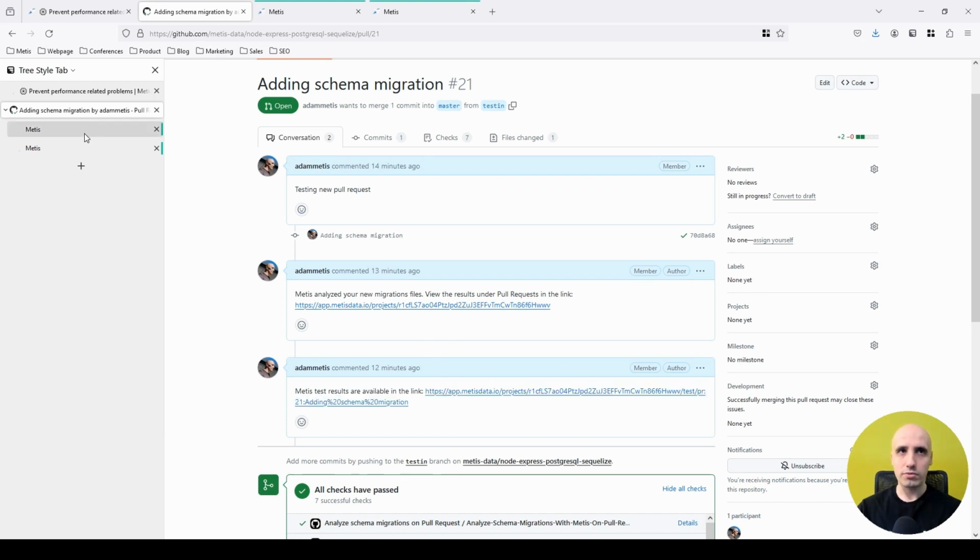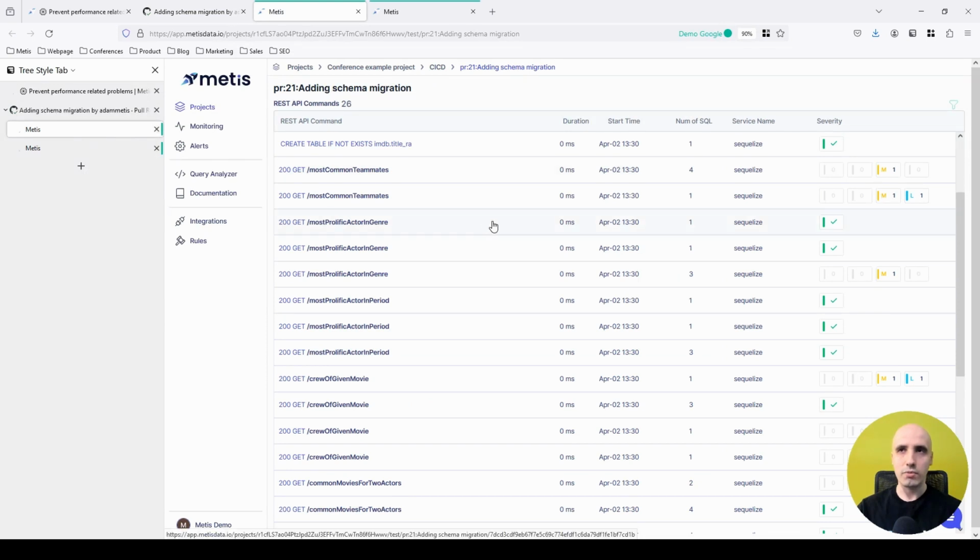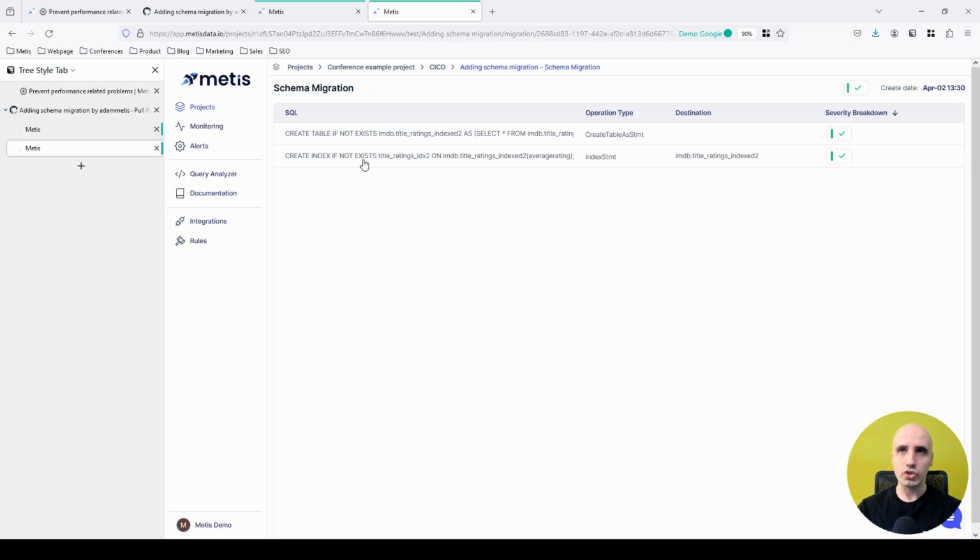So if we now follow those links to Metis platform, we can see that first, it analyzed all the interactions with the database for all my tests that were executed in CI/CD pipeline. And it also analyzed the schema migrations that I want to execute when deploying to production. Metis analyzed both of those and commented on the pull request with all the actionable insights and findings that are important when reviewing the pull request.